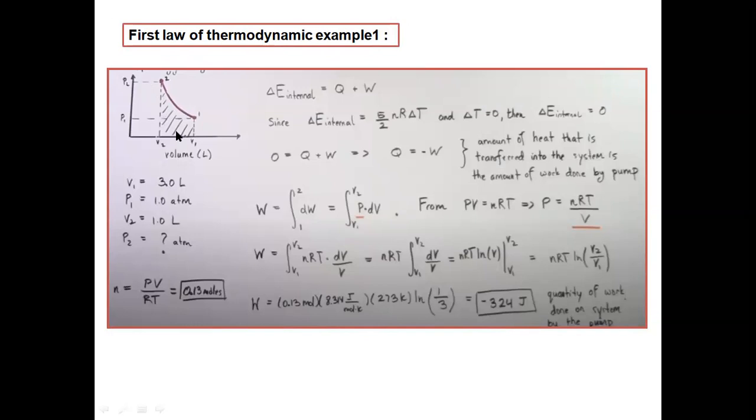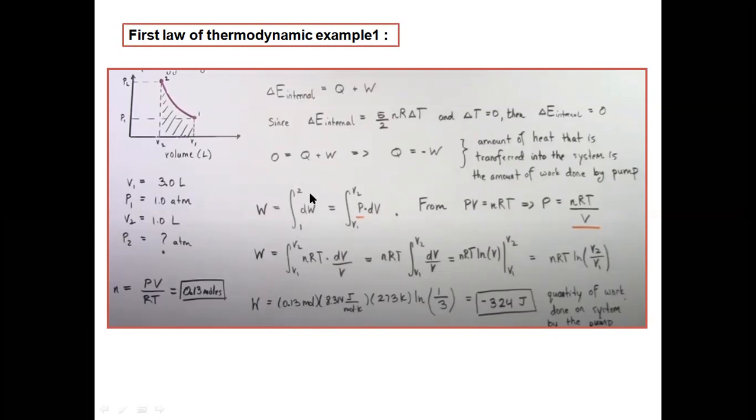Then we have, compress from 1 to 2. This is the pressure and the volume, and we have to compress, and it's isothermal from 1 to 2. So delta E internal equals, first law of thermodynamics, the heat plus the work. But since it says isothermal, and we know that delta E internal for diatomic equals 5/2 nRΔT, because for monoatomic it is 3/2 nRΔT and for diatomic 5/2 nRΔT. And because it's isothermal, delta T equals 0. Then delta E internal equals 0. So Q equals minus the work.